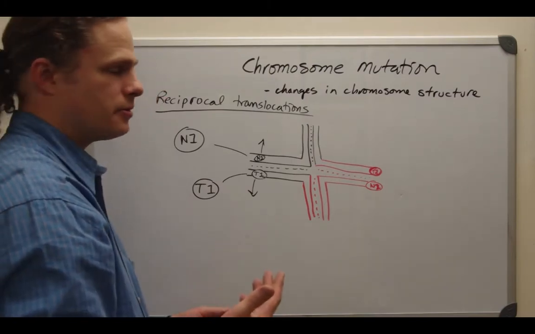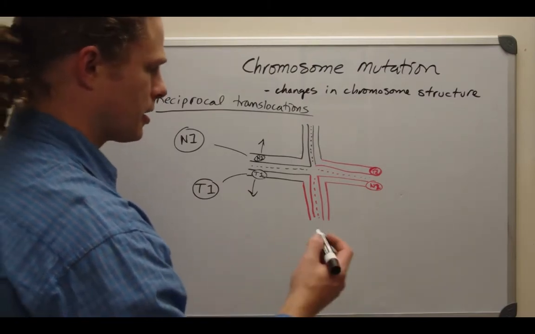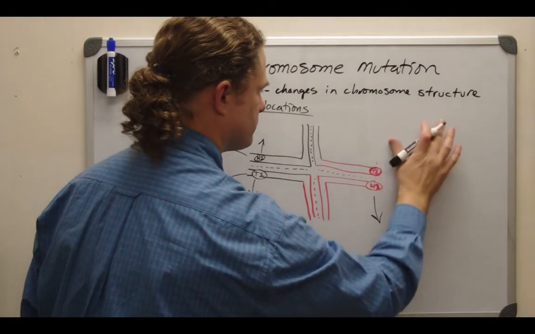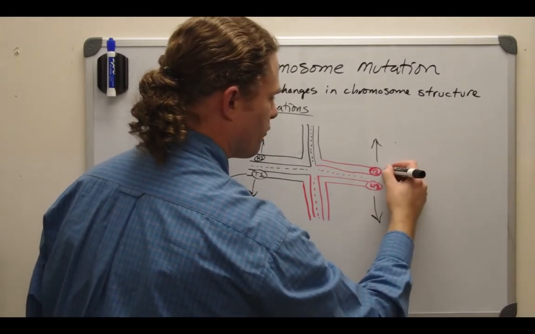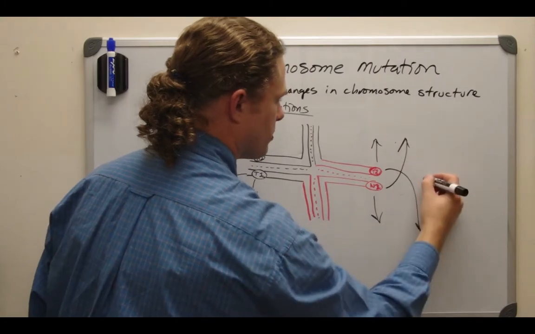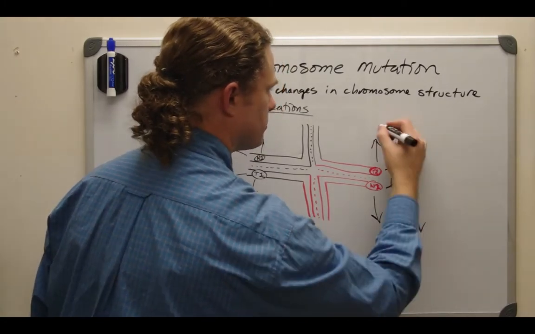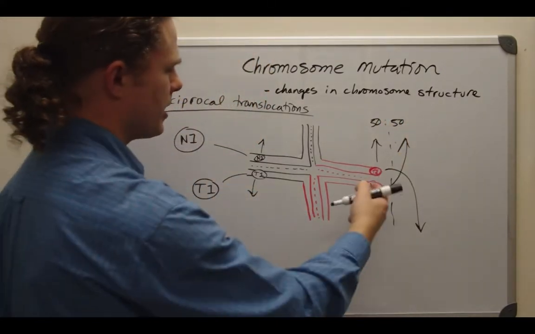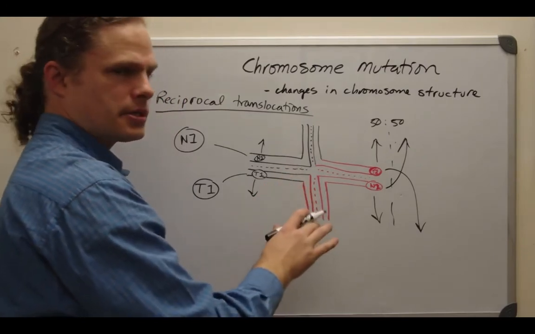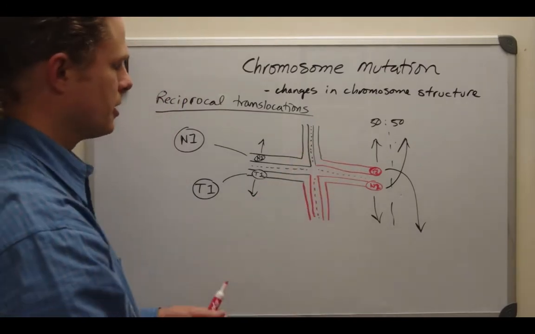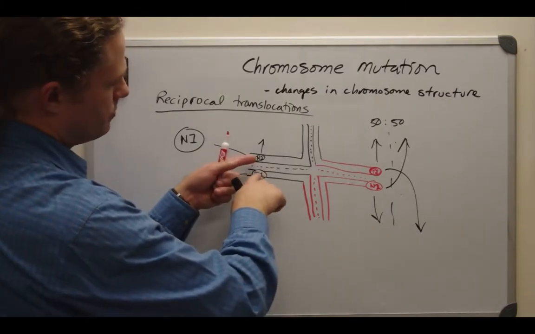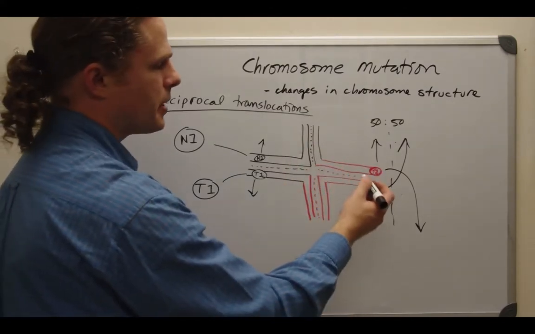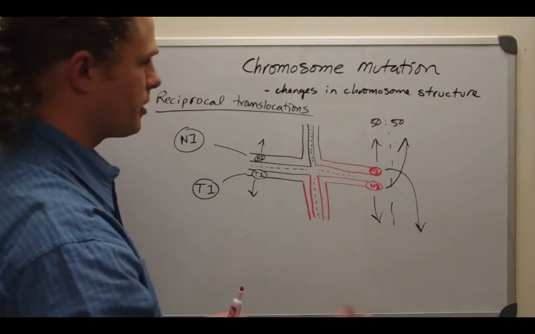Now, if you think back to our discussion of independent assortment early on in the course, you'll remember that there are 2 possible segregation patterns. We can have this segregation pattern, or 50% of the time, independent assortment will take the opposite centromeres. When this cell undergoes meiosis, it doesn't know that it's dealing with a translocated structure. It simply wants 1 each of centromere 1 and 1 each of centromere 2, but it doesn't necessarily know what's attached to it. So as a result, we can have a number of different segregation patterns.